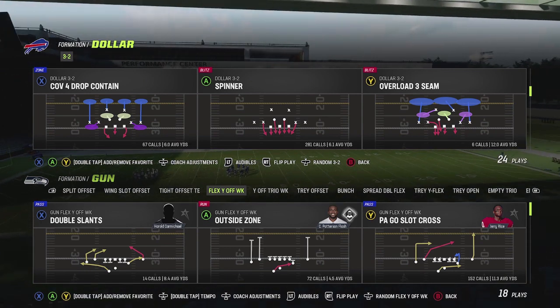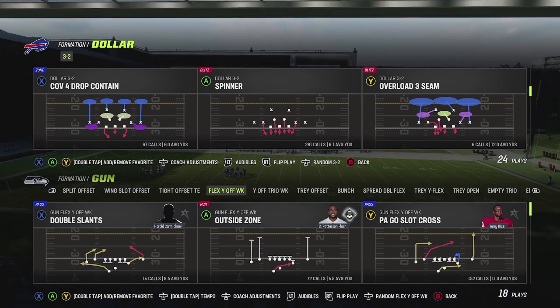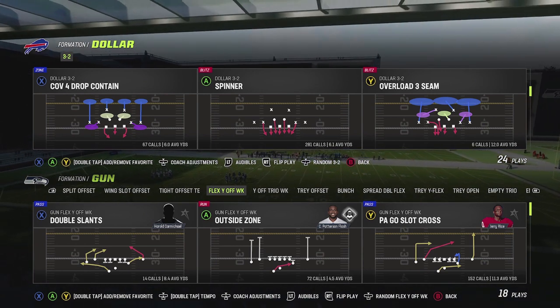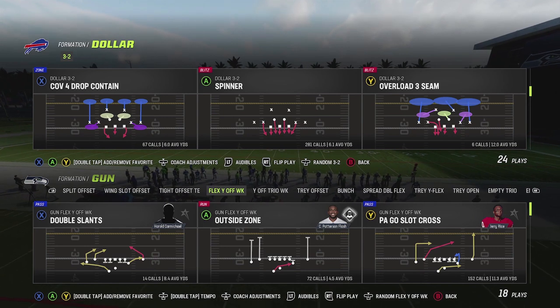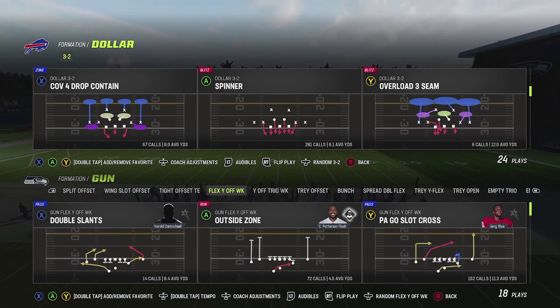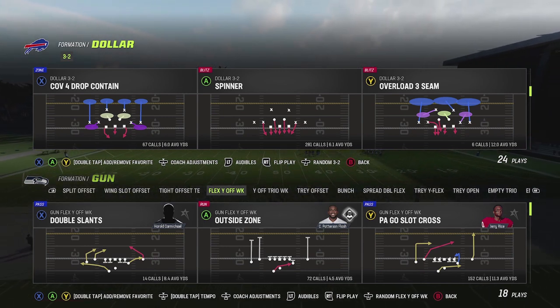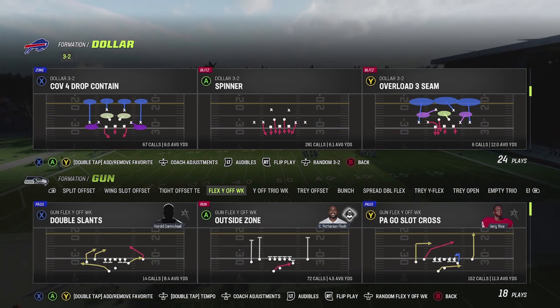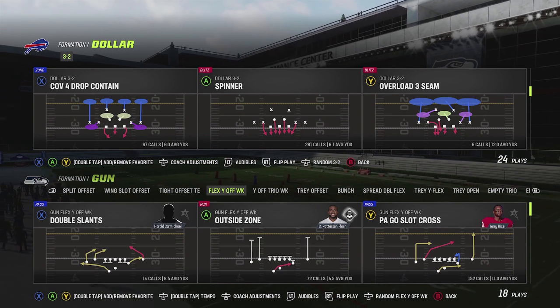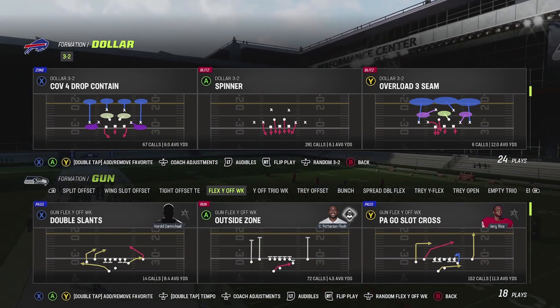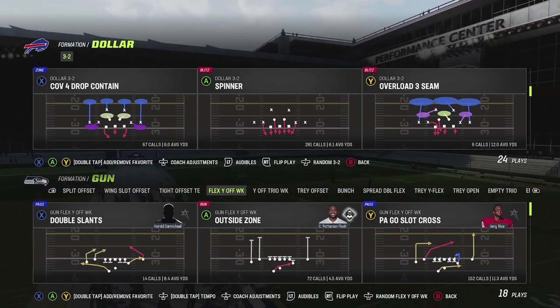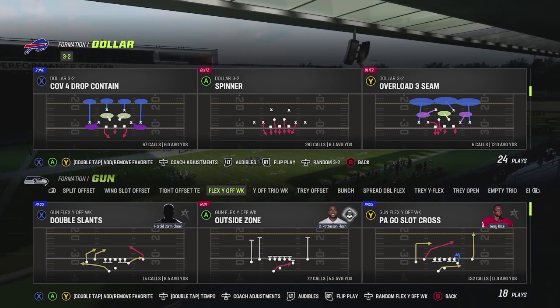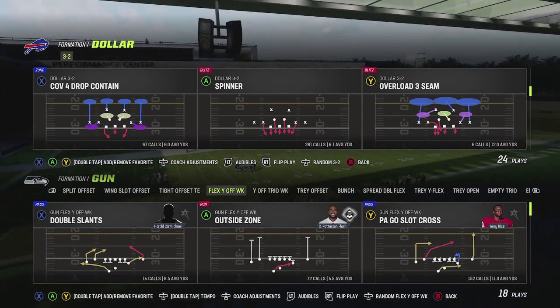This game is a game of animations, and I know that when you look at this Yak 'em Up by Vernon Davis, it says that he's going to have an increased chance of breaking a tackle. Now, the difference between getting a lot of yards and just a few after the broken tackle has to do with the tackle point spot. I'm going to explain that and how we are able to isolate the player and get the best animations possible by understanding the game.